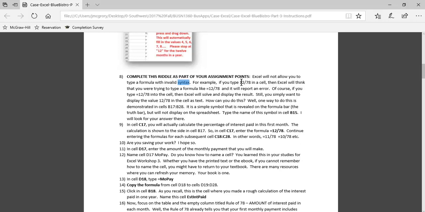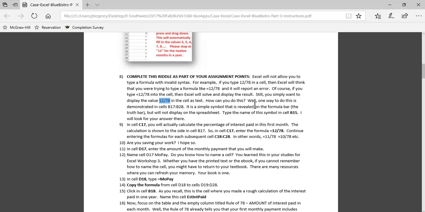So for example, if you type 12/78 in a cell, then Excel will think you are trying to type a formula and it will report an error, or in our case it said, I'm going to say that's a date. Of course, if you type equals 12/78 in the cell, then Excel will solve it and it will display the result.